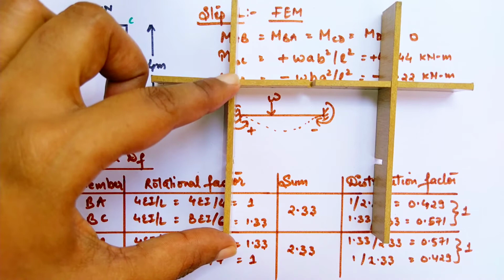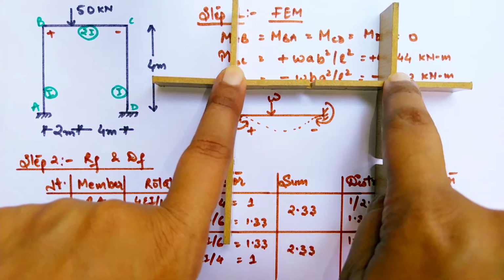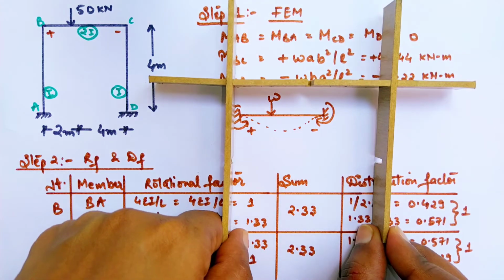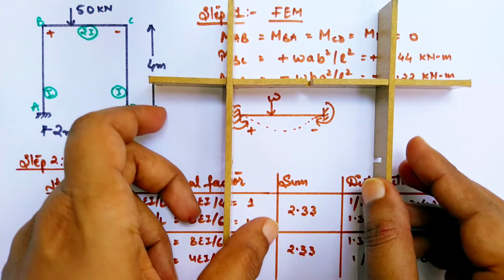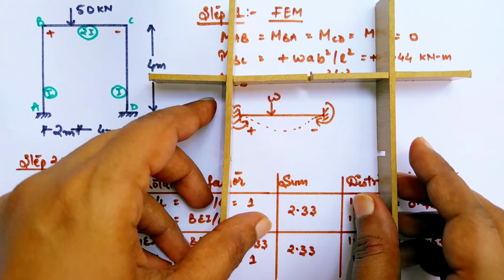So this is your frame and these are the fixed supports. I am making a little bit of fixing here. These are the fixed supports I'll be putting in, and this is the loading. So your frame might deflect in this manner.